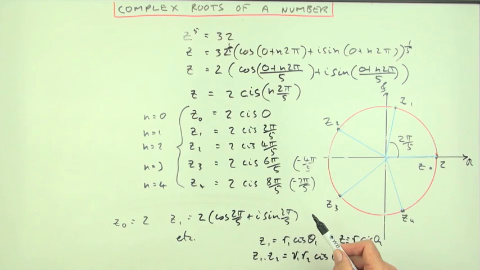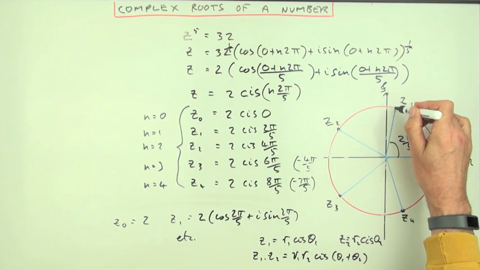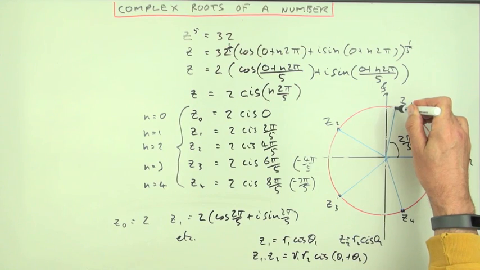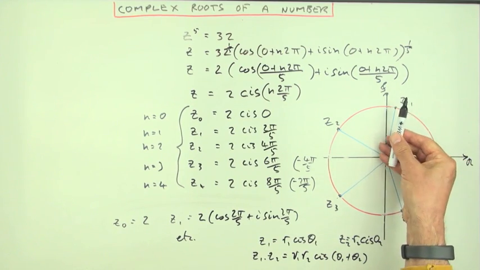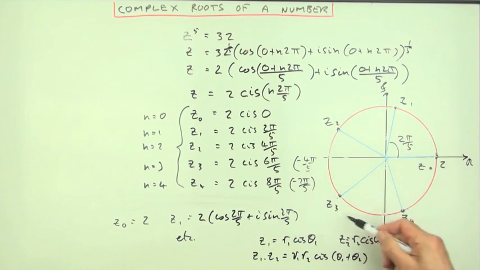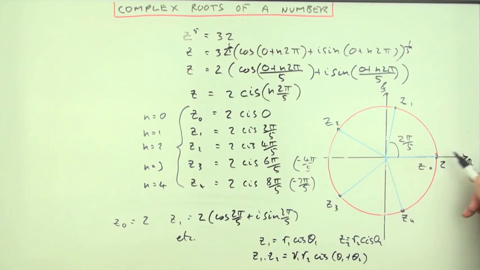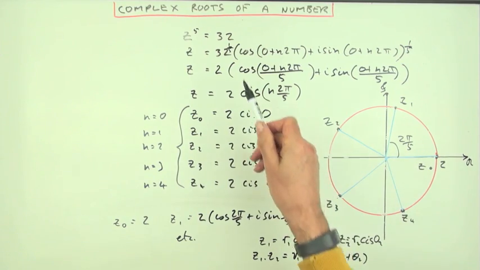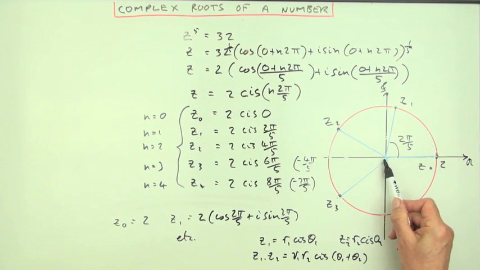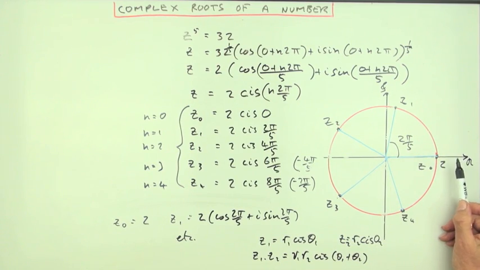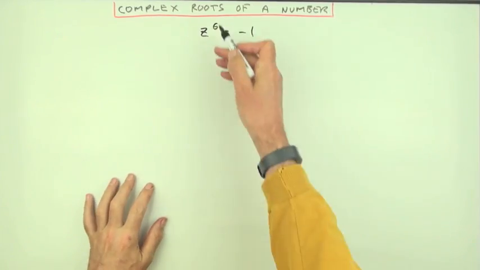Multiplying a number by itself so many times just multiplies its angle so many times. But what I'm saying is, if that is the 5th root, then taking that through 5 times its angle should take you back to the original one, which of course was 32. But that must mean that if you start with 32, whatever direction it's in, and divide its angle, it should take you to the first root. But more, we'll try another one. So here's another one, up to power 6.